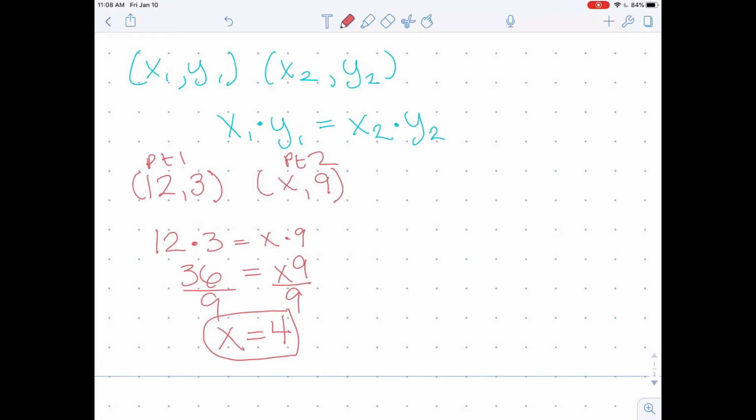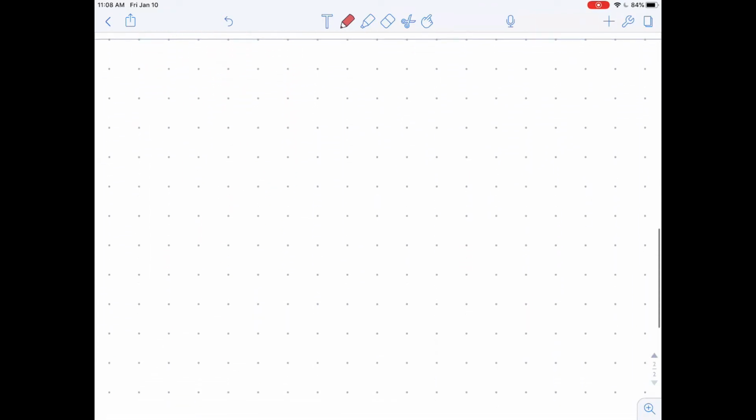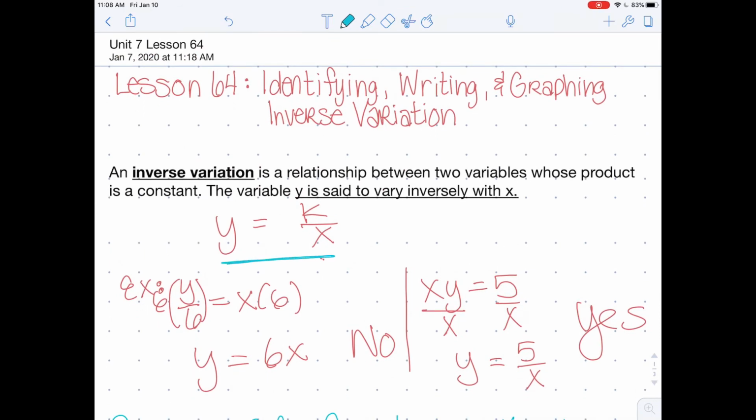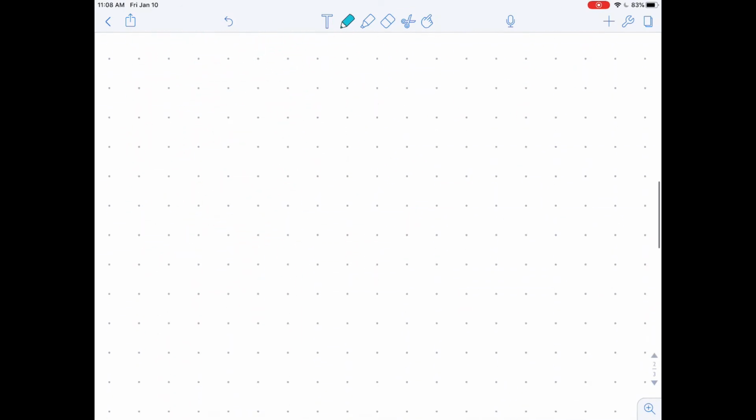Okay. One of the last things I want to talk about is how to write an inverse variation, like how to solve and write the equation for one, and a little bit about how to graph it. So we're going to try to write an inverse variation, and we know that when y equals 8, x equals 3. But we need to figure out what that constant is, because we're going to use our equation, y equals k over x. We need to solve for k so that we can write the rule.